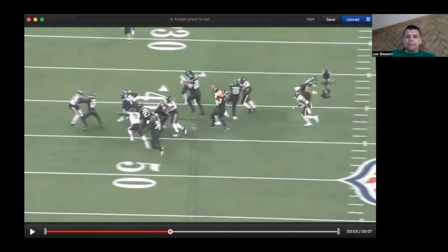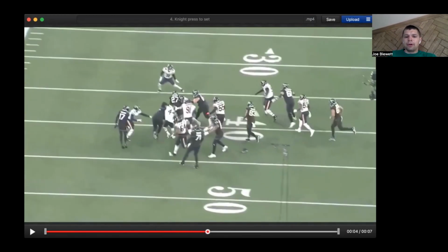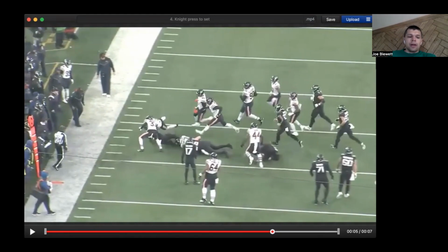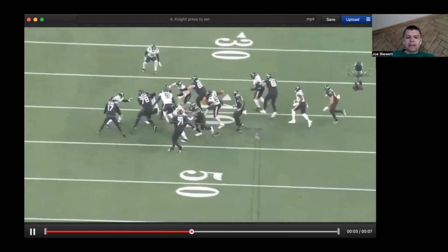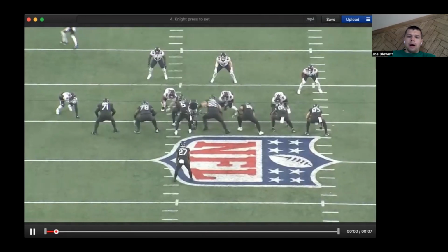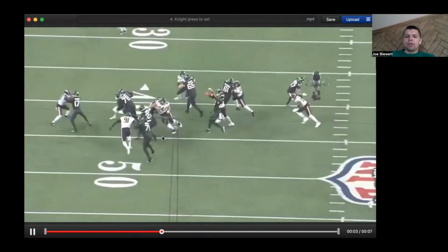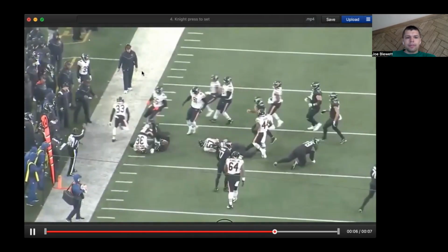Knight plants, gets vertical inside of that block, lowers his shoulder, looks like he gets two hands on the ball, delivers some thump at the end, drives his feet for another yard or two, right? And we can see he's not necessarily the most quick guy. I think he has solid acceleration. I think he has decent top end speed, and he's more smooth than quick. He's not really explosive in terms of his cuts, but he gets into his breaks smoothly. And you see some of that right there for Knight. Effort.